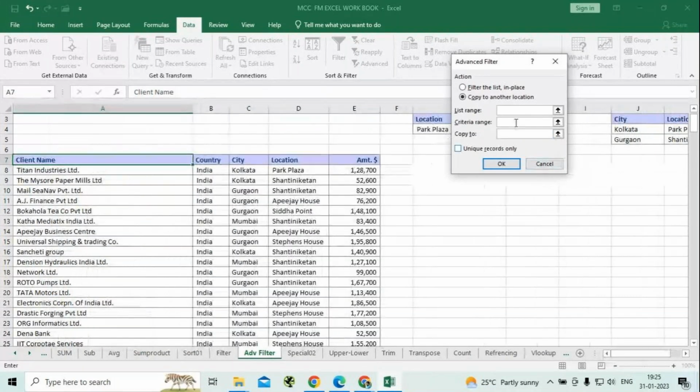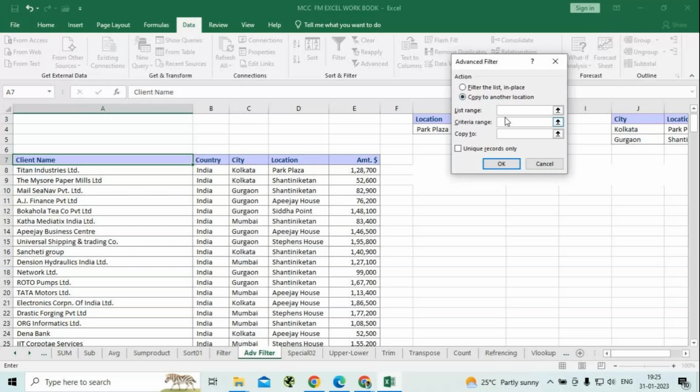Okay. So now the first thing is the list range. I went to the data tab, to the filter, advanced filter, and here I have selected the second option, that is copy to another location.